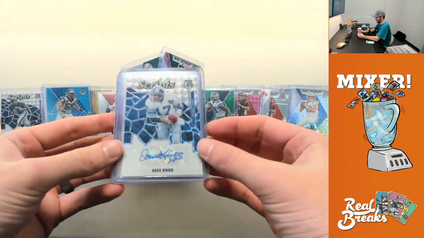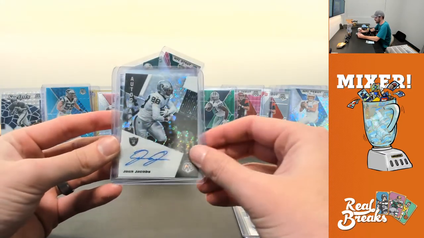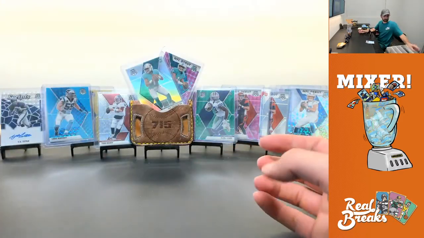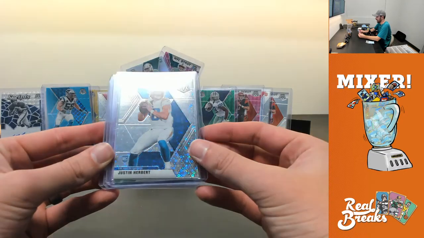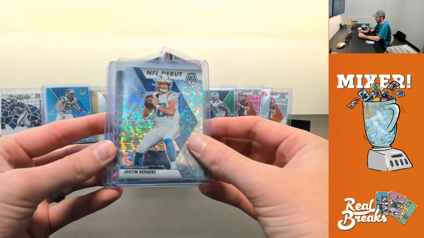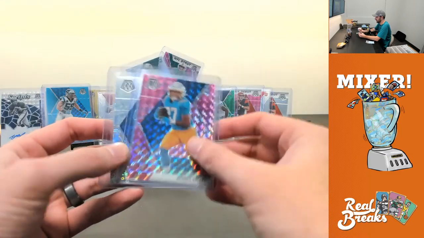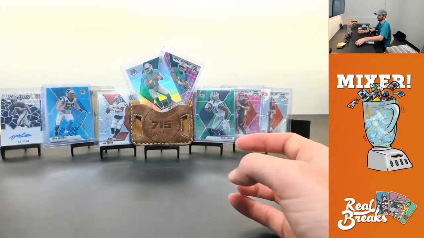Here's your autos. Dave Krieg for the Lions, Bud Dupree for the Steelers, Jacobs, Raiders, and Rosen for the Dolphins. Out of the showcase, Herbert's fast break disco debut for the Chargers. Joshua Kelly got a couple nice parallels. We got a green mosaic, camo pink, and then a disco for him as well. Chargers on all, it's going to Luke Chapman.